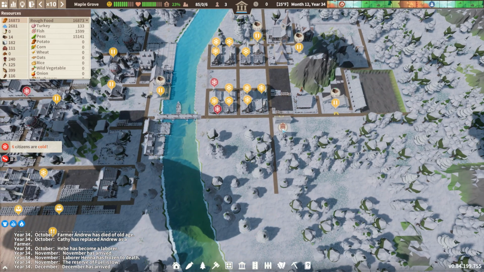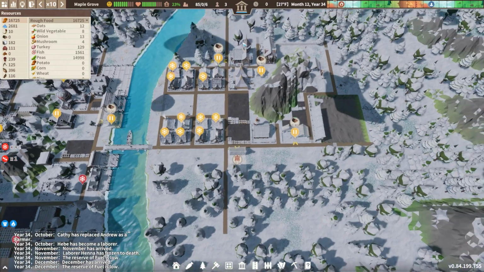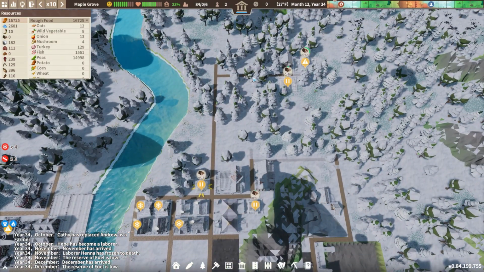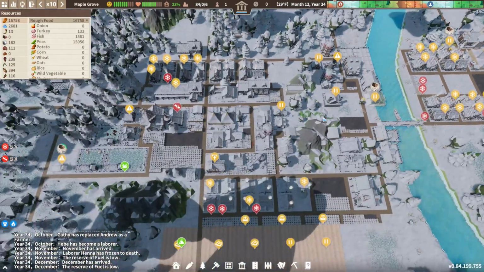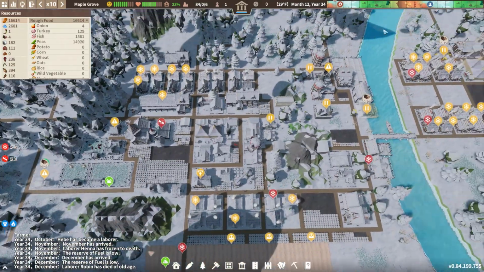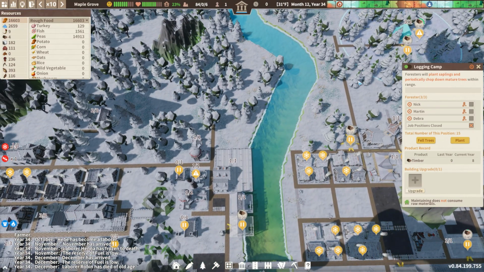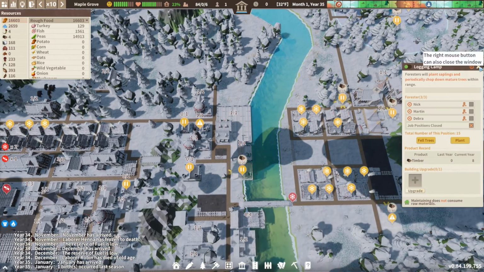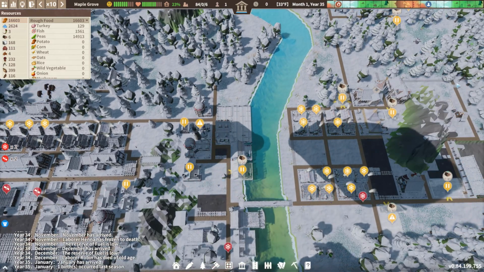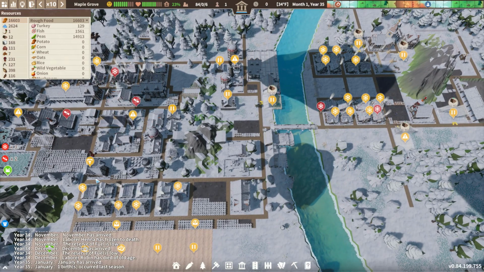Get that started. Get this wood going as well. And once it gets warm out again, it's December right now, we will shift some of these people from our logging camp. I think I'll turn it off again, and we'll just do a bunch of harvesting of trees and try to get a little bit of a stockpile of timber, because you can see these guys are all cold. We have only 36 fuel in the town. It's just not very good.